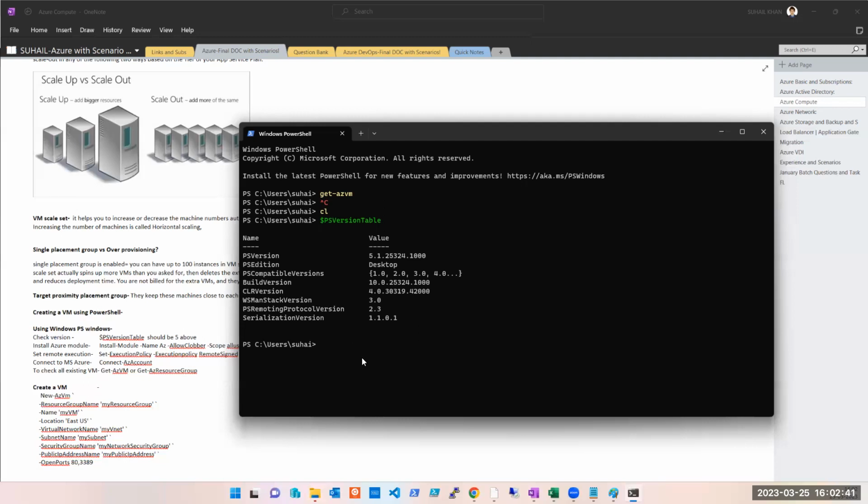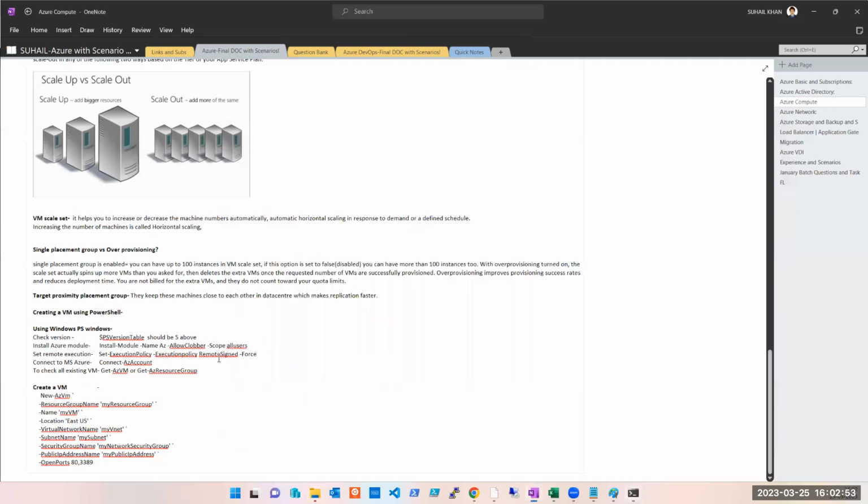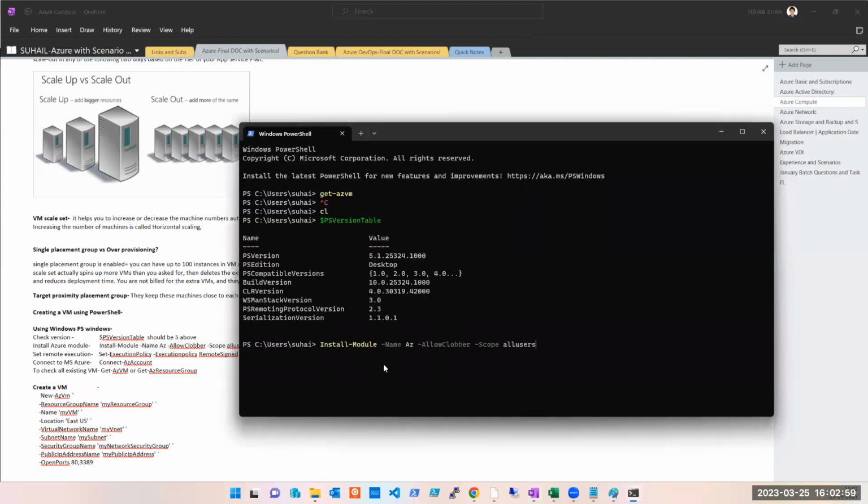Okay. If you are giving commands and if it is not working, इसका मतलब होगा कि modules नहीं होंगे. PowerShell में सारे modules अपने आप नहीं होते हैं. So if you're doing it using your operating system का ये, तो make sure इस तरह से आप पहले module को install कर लो. Install module. ठीक है, this is the command to install module. Now you don't have to worry about ये सब क्या लिखना है, ये कोई इंटरव्यू में भी नहीं पूछने वाला है. You need to know कि if it is not working, you need to install Azure module.